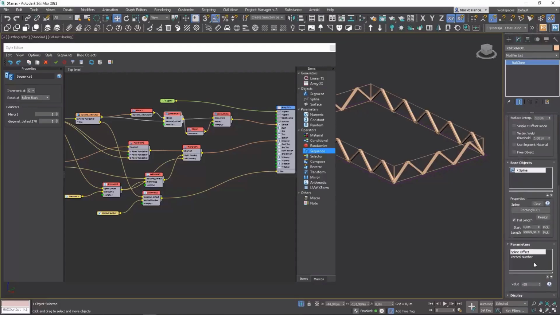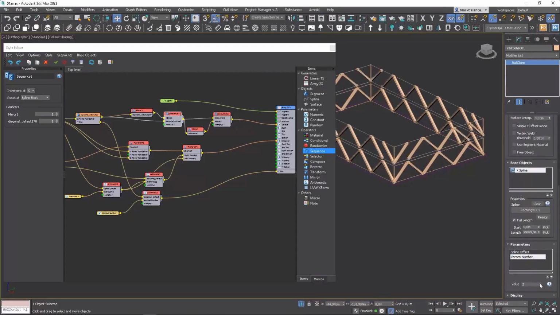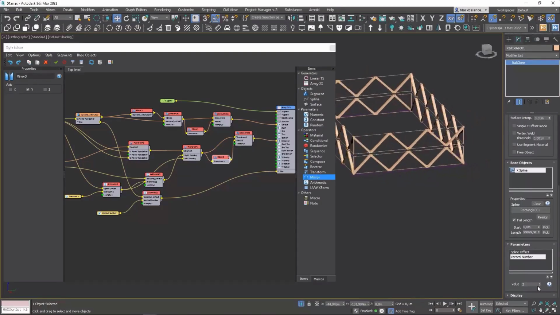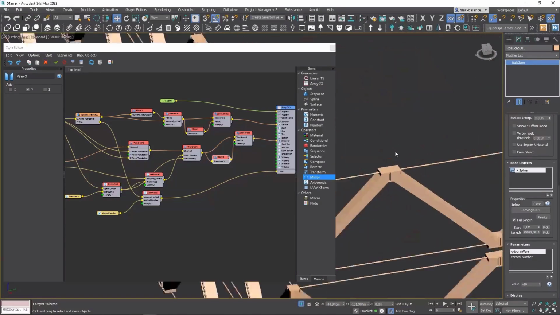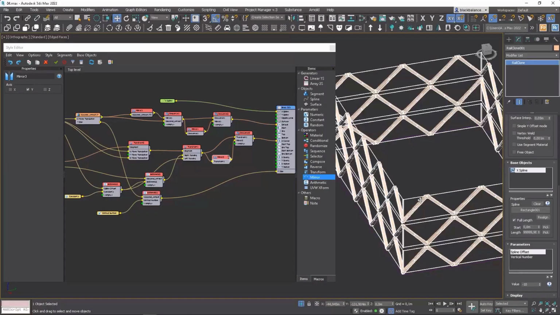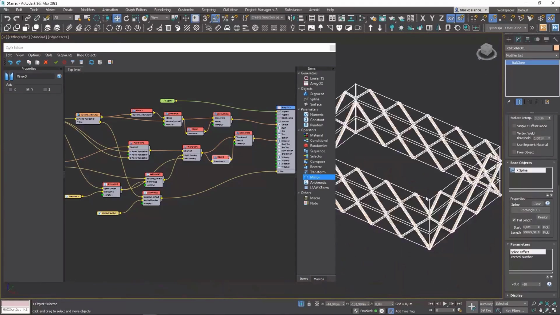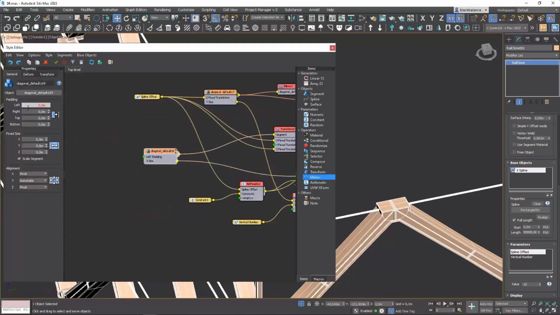Now let's add a row and mirror every corner in every other row. Let's add a bit of extra white padding.